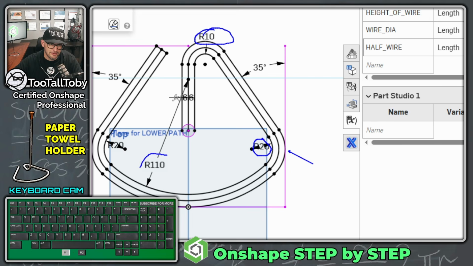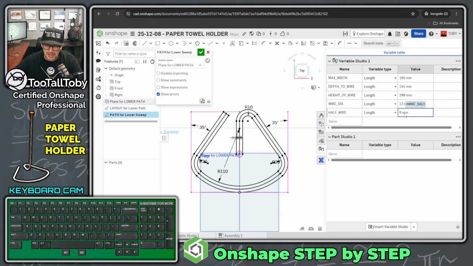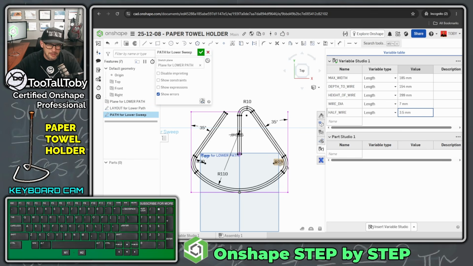And we're still holding the dimensions here for our inside bend radius. And in manufacturing, that's going to be really important. In manufacturing, they don't really care what the center line of that sweep is. They've got a die that they're going to use to bend that wire, and that die is going to dictate what that inside bend radius is. So when you change that wire diameter from 8 to say 7 millimeters, they might be able to use the same die and they're going to have the same inside bend radius. So it's really important that you're able to hold that.